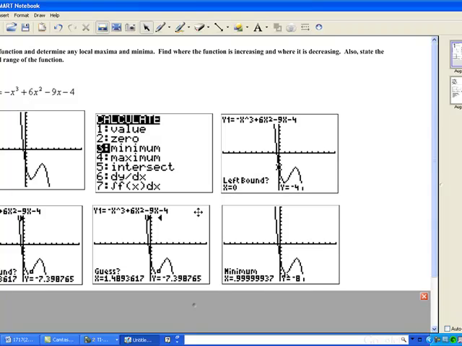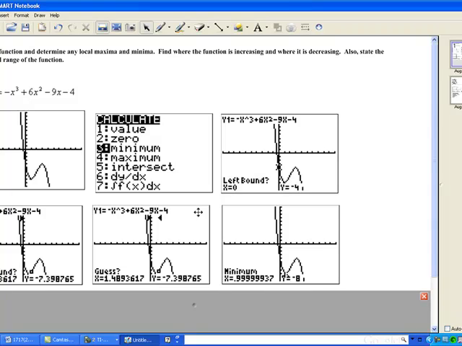Okay, notice how my minimum gives me x equals 0.9999 and so on, y equals negative 8. Your x value may be a little different. You might have 1, you might have 1.001. This is because of where you place your cursor to the left and right. But if we all round our values to 3 decimal places, we should arrive at the same answer. So our minimum here, remember, is the y value, negative 8, at x equals 1. So we should all arrive at that if we round to 3 decimal places.